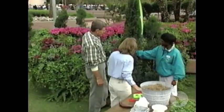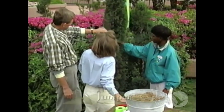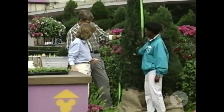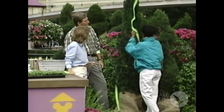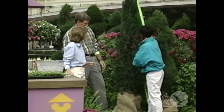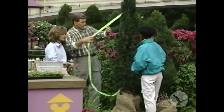Well, why don't we start with the geometric topiary? Is that okay? Sure. Here we are. We're going to start with our geometric form type topiary, and this is just a juniper. We like to start with one that's straight, tall, just to help. And then you can prune throughout. So what we do, we take a ribbon tied to the very top. Just work our way around. Just wrap around here? Just wrap around, not too tight.